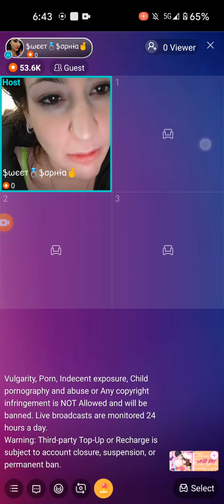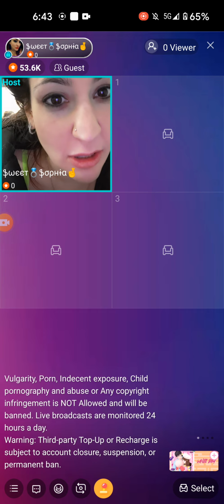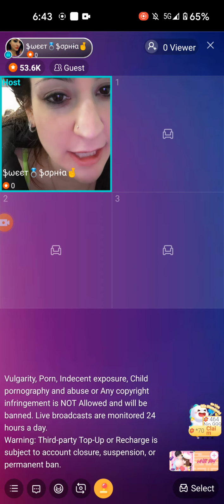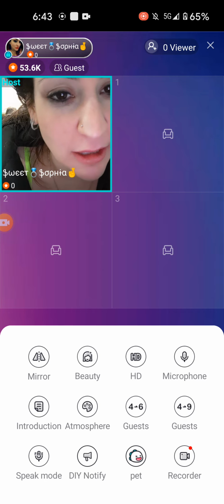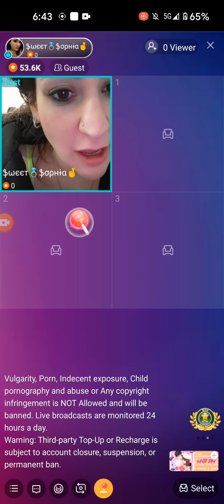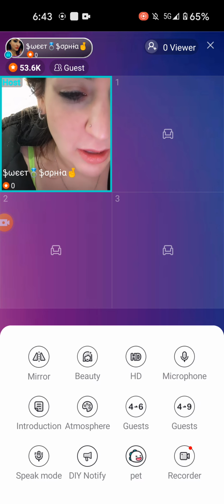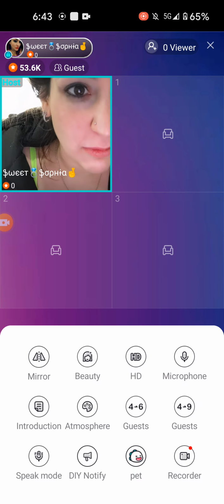We're just going to go over a few things before we invite any guests in. These 3 lines on the bottom left are going to be very key in controlling your multi. If you click on those bottom 3 lines, you have a lot of options here. There's a lot of wording.